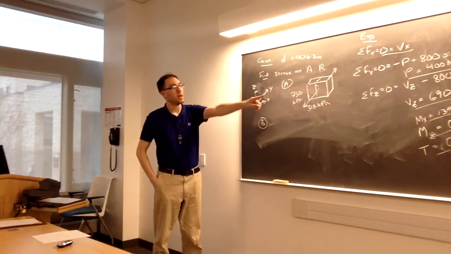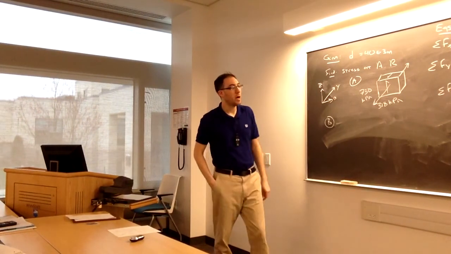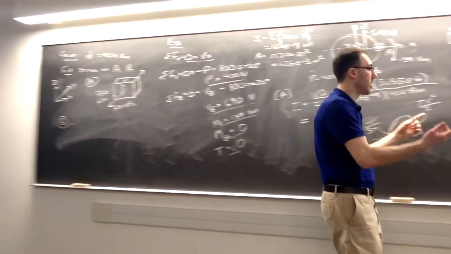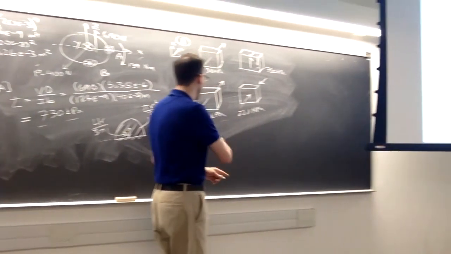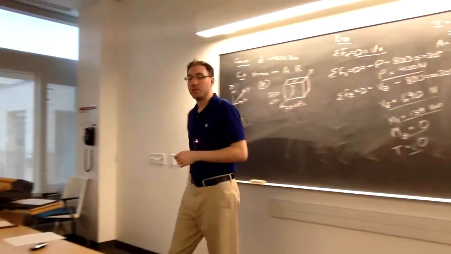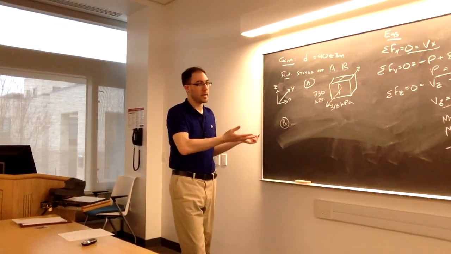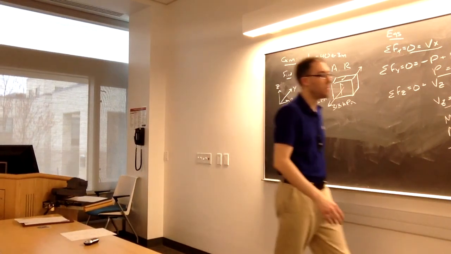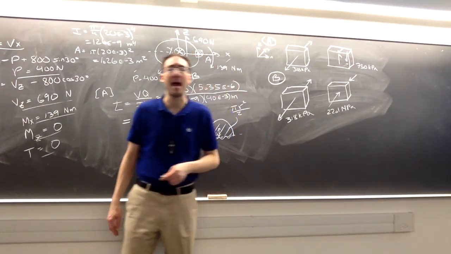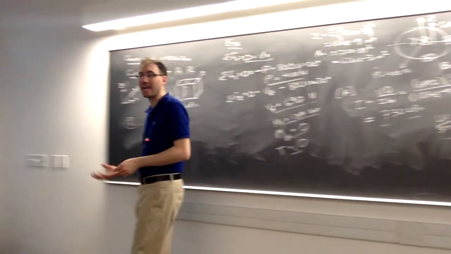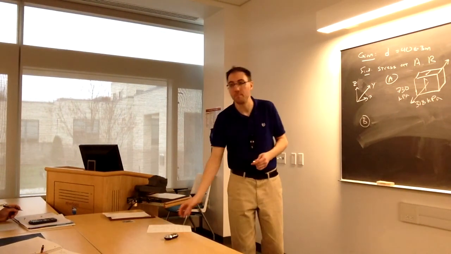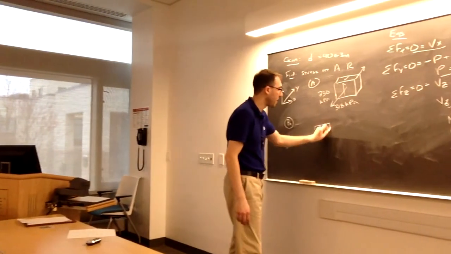Then at B, I have no shear stresses acting at B. I have a tensile stress and a compressive stress. Now they'll add together, but they're going in opposite directions, so I have to take that into account. I can do it in two ways. I could say I have plus 318 kilopascals minus 22.1 megapascals, which is going to result in a negative stress, which is a compressive stress. So in total, I'll have 21.8 megapascals of compressive stress.